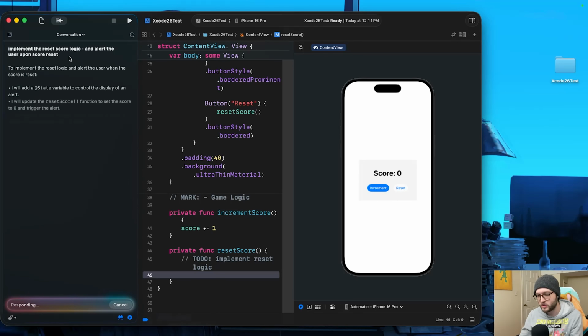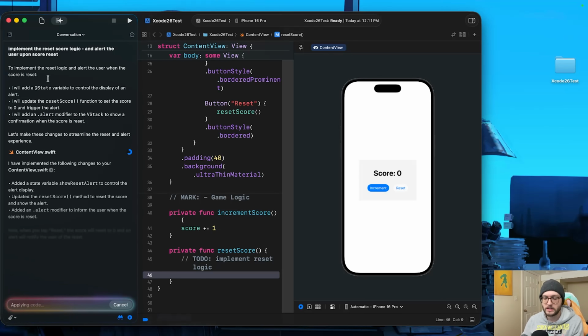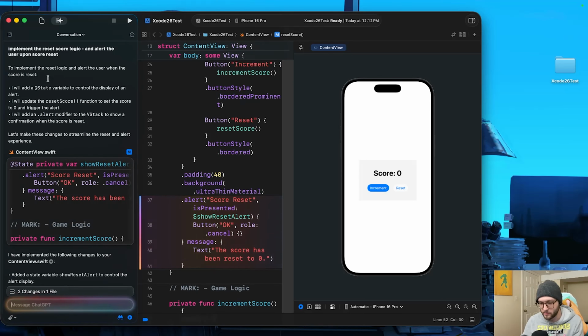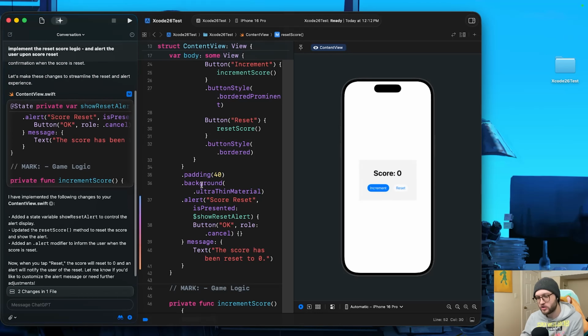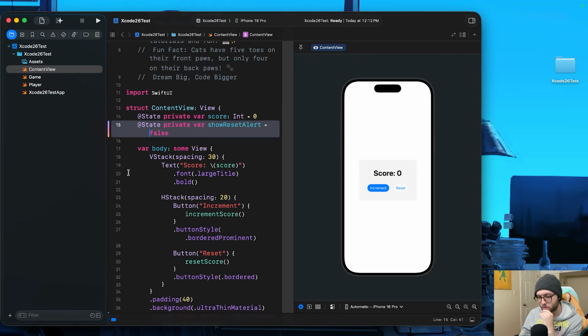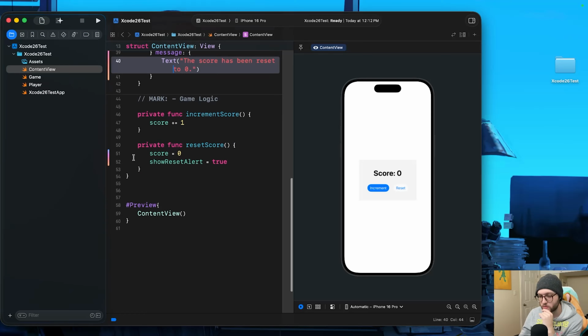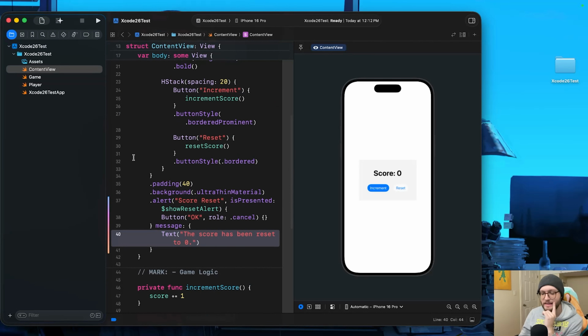We can see that my message is up here, and you can even see the logic and reasoning that it's using. I'll add the state variable, blah, blah, blah. And I'll also add the alert. Wonderful. So now, once our view finishes loading, we should be able to increment our score. And now when we press the reset button, we'll get this score reset. You can also see the new UI elements and how they look on the new operating system. I really like it, honestly. So it's added this code and it's given us an explanation. You can also, again, see with the highlights where ChatGPT, or whatever language model you're using, has made those changes, so you can easily track them.